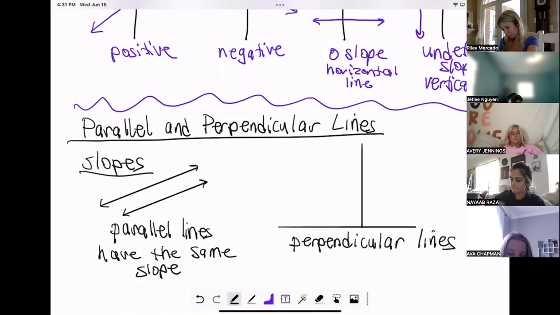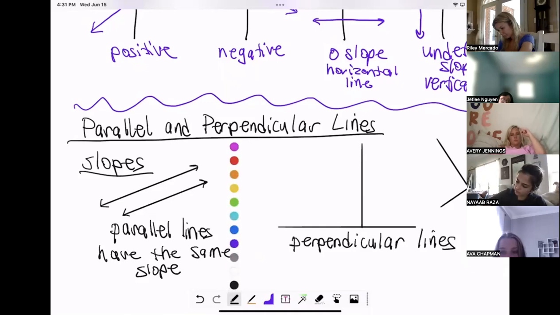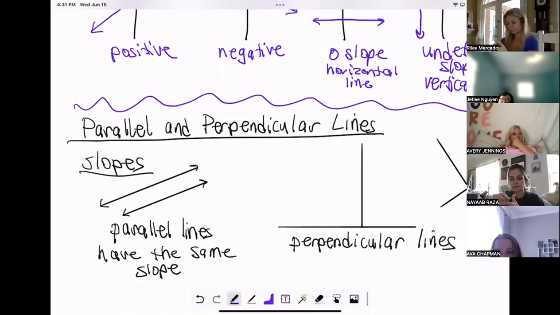I'm gonna draw two sets of perpendicular lines. I want you to see it a different way. I want you to see it down that way. I also want you to see it at the angle. It's the same thing, I just tilted it. There's a reason I tilted it. You can see it more with the tilted one.